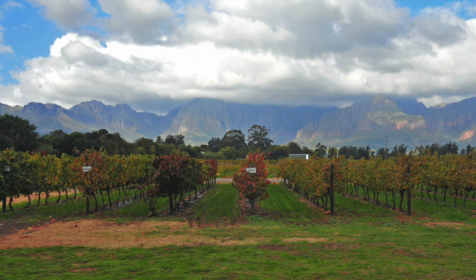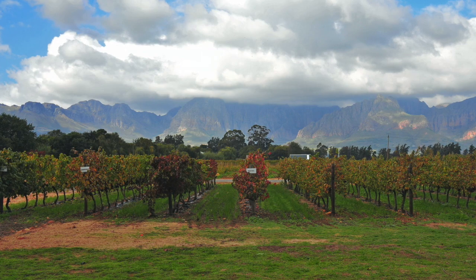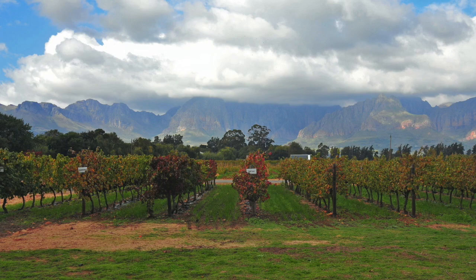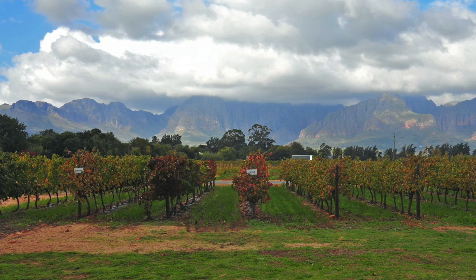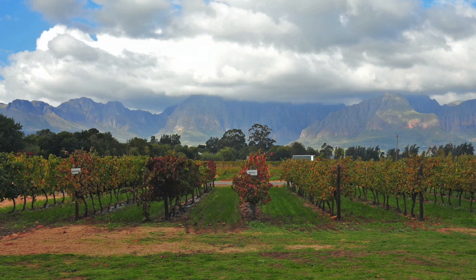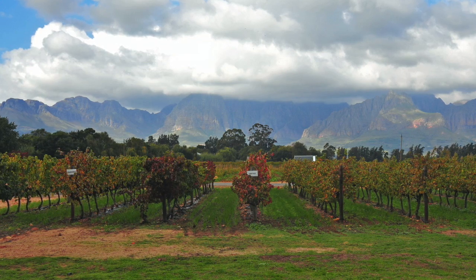So before harvest, and this time of the year already, we start talking to our growers and say, okay, next year I want you to deliver 30 tons of grapes from this block, but this block actually needs to be farmed more open, because this year we found that the Sauvignon Blanc flavors were too green. We want to have more fruit flavors, for instance. So it's that constant engagement that you've got with the grower, to make sure that he knows what the end goal is, and that you're completing the circle the whole time.